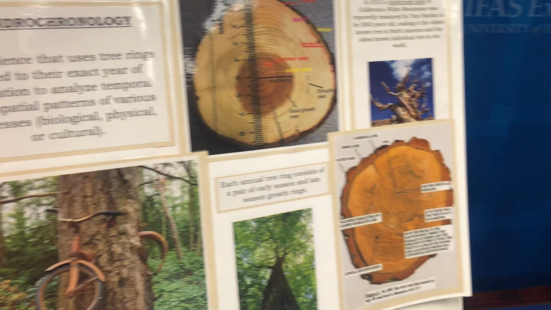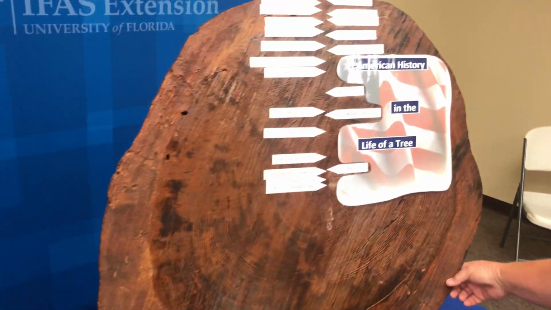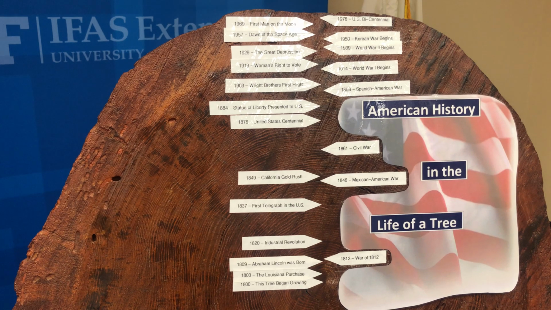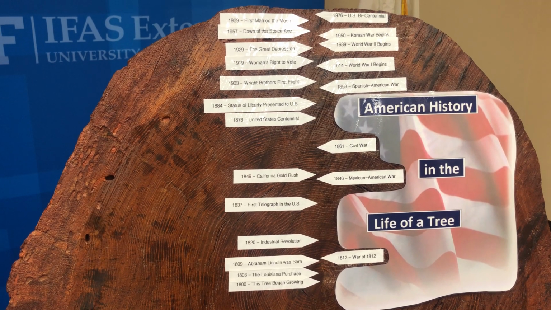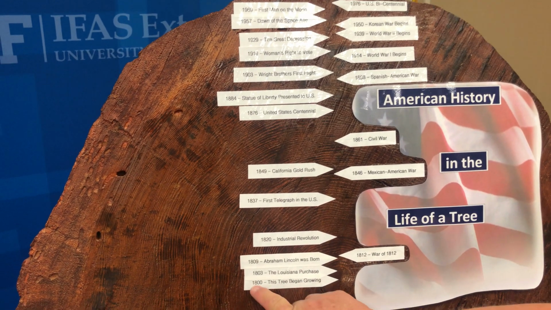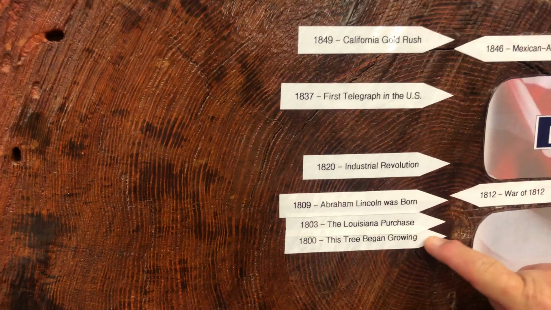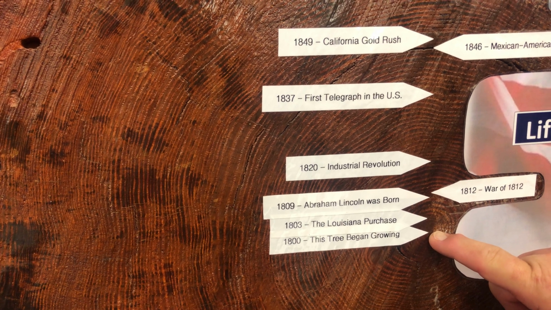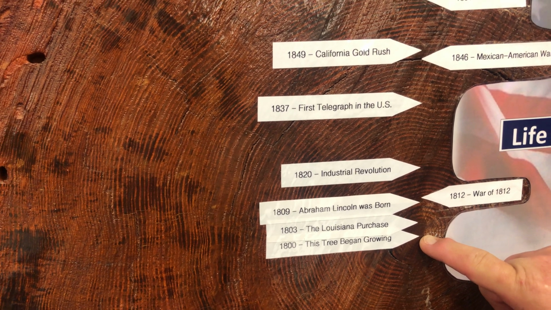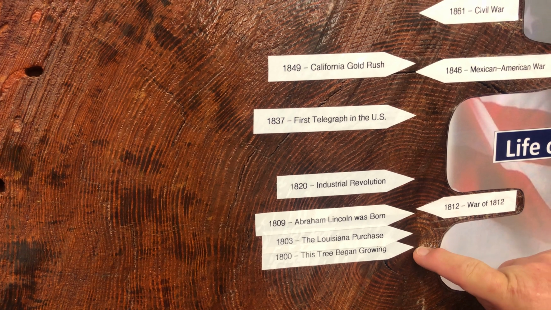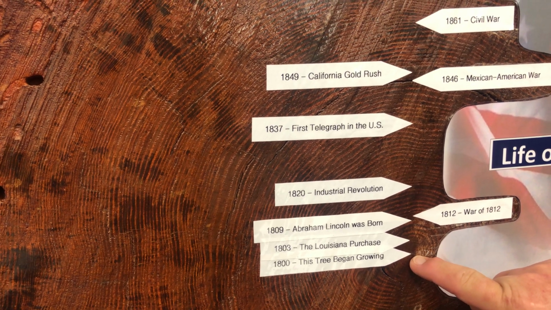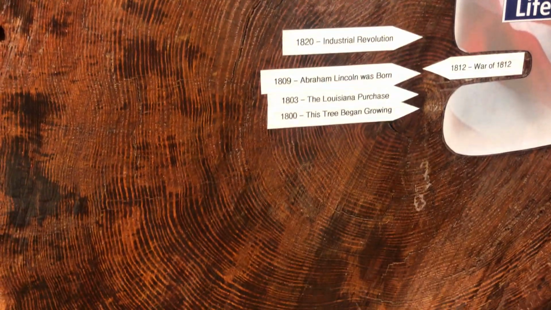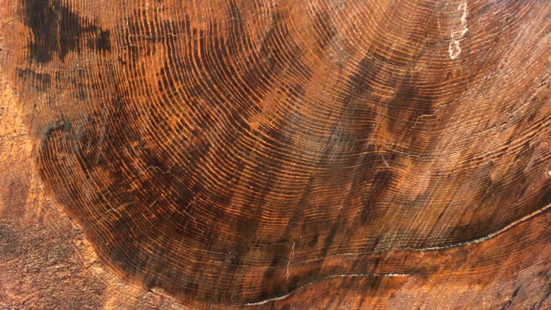Well, we've got a sample right here, and this is commonly referred to as a tree cookie because it's cut into a cookie shape, right? Well, this tree started in 1800. None of you were around, right? Nor was I. But in 1800, this tree was in the ground and started to grow. And you can count each of these rings, seeing how old it gets.